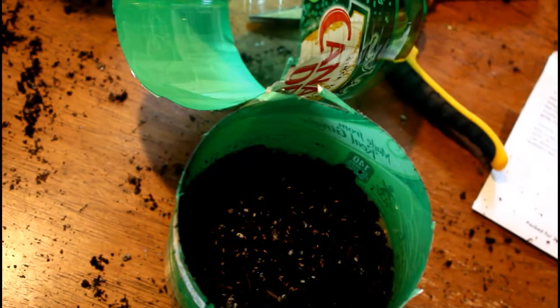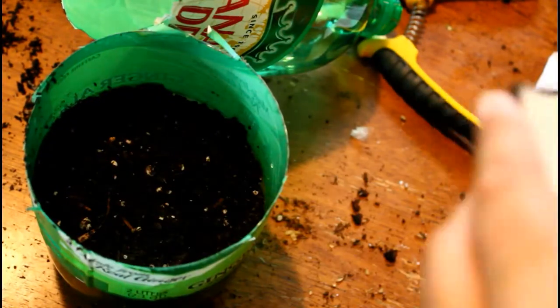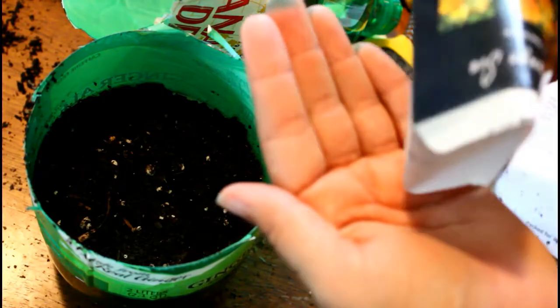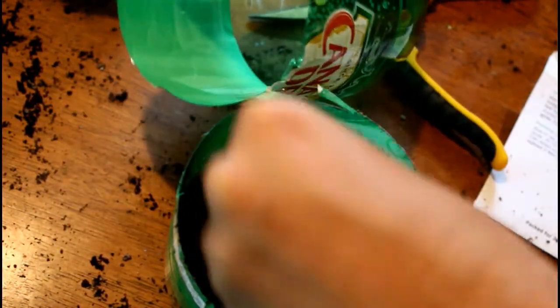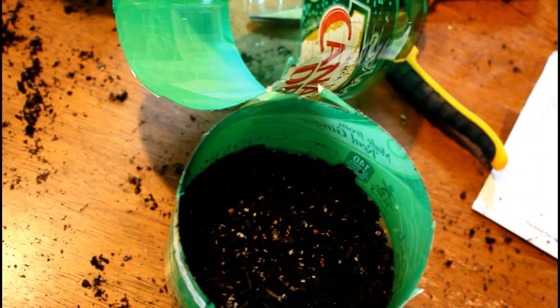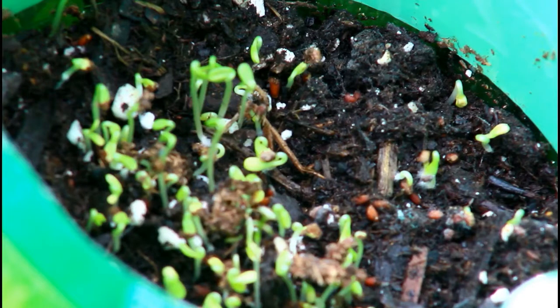I'm going to get it nice and moist, and then I'm going to take my pansy seeds — or my viola seeds, this also works for a lot of the different types of violas — and I'm going to sprinkle the seeds on top of the soil. After I've sprinkled the seeds on top, I'm going to get a black garbage bag and just cover the pot with it and let it sit at room temperature in my house. Some places on the internet say somewhere really cool, like 50 to 60 degrees, but I don't have a place that's 50 to 60 degrees right now — this is sitting in my kitchen, I'd guess it's about 70 degrees. I just put it under the black garbage bag and let it sit about seven days.